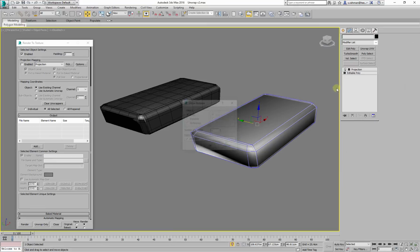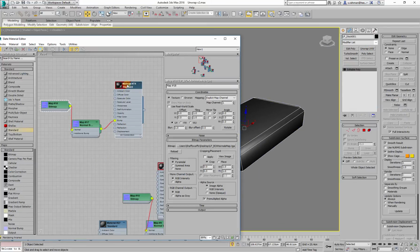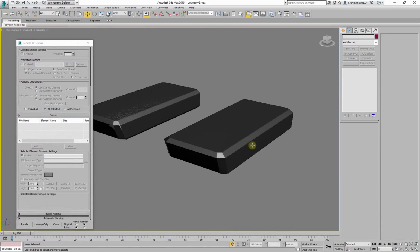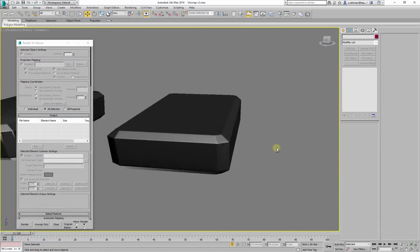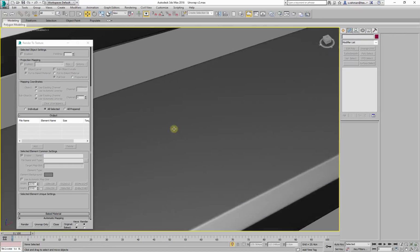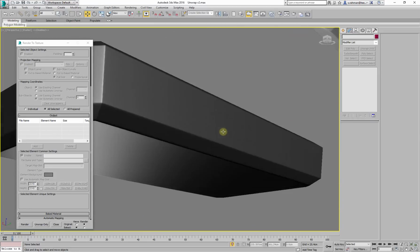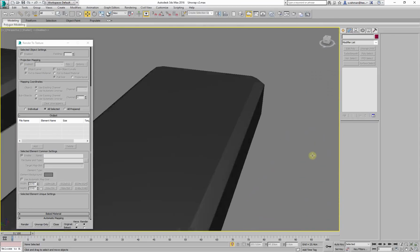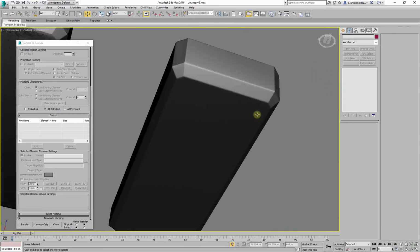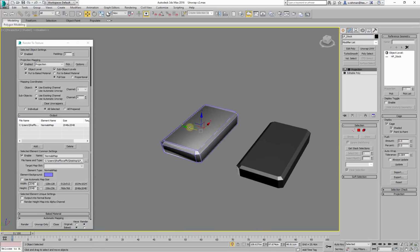Duplicate that across again. Collapse that. And just reapply that. That's better. So now you can see by giving it one smoothing group, clearly it's eliminated a lot of the errors that we had previously. You can see how smoothing groups can often make a difference. Generally speaking, if you want a hard edge, you would have to have a break in the smoothing group. But in this instance, one smoothing group, and it looks quite good.